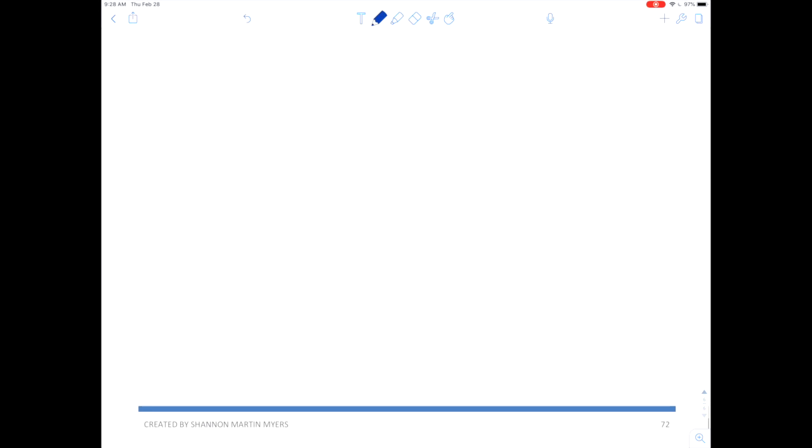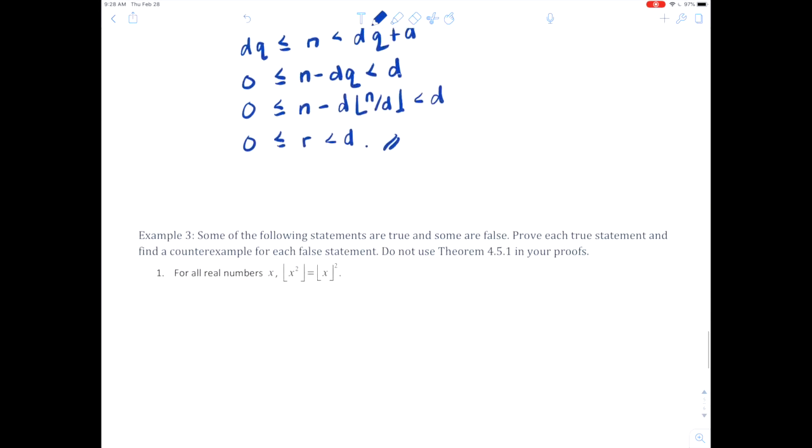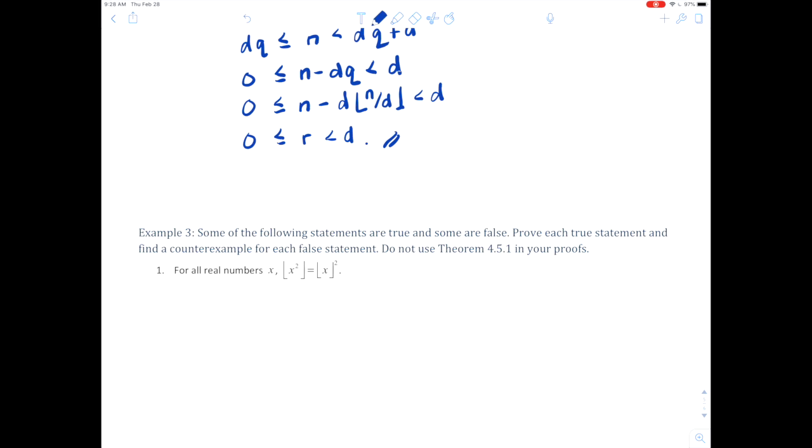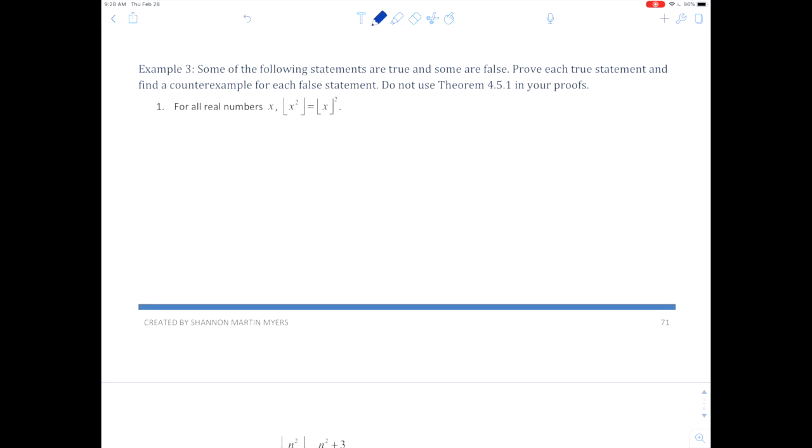We've got, I think, just 2 proofs. They could be true or they could be false, right? So that can be the hardest part, figuring out if something's going to be true or false. So you always want to use any random number, and I try to stay away from 0 and stuff like that. I try to do something that could be any kind of common number that won't generate a guaranteed response, if that makes any sense. So anyway, for all real numbers x, the floor of x squared is equal to the floor of x, that quantity squared.